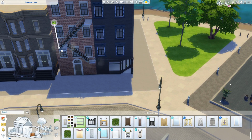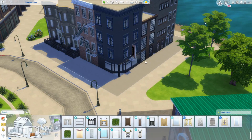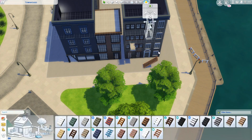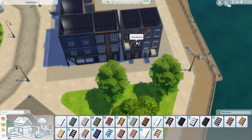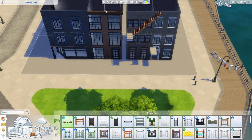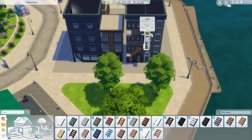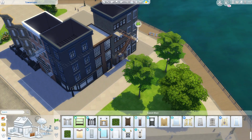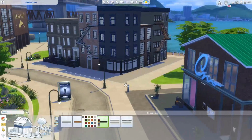But just decorating this place took so long because I really wanted to make sure the exterior and all that was looking nice. Well, looking shabby but nice, if that makes sense. So yeah, I spent a whole lot of time decorating, and a lot of the time was just scrolling through the debug category because I use a whole lot of debug items in this build. And I just really love how it turned out, and I love all the small details I put in. And I think this place is going to be actually really nice for storytelling.